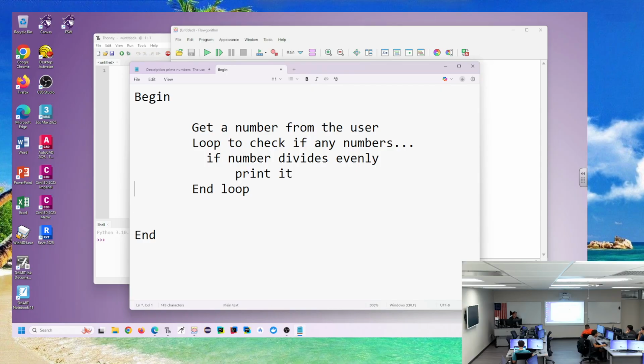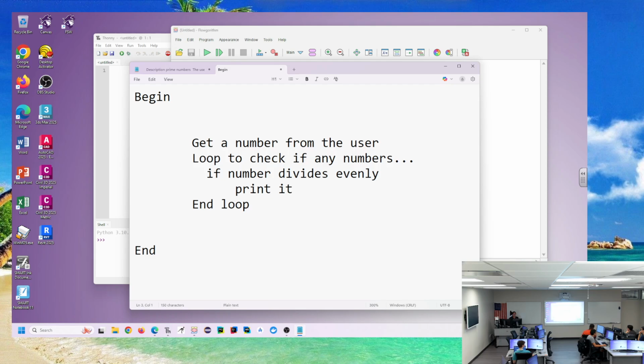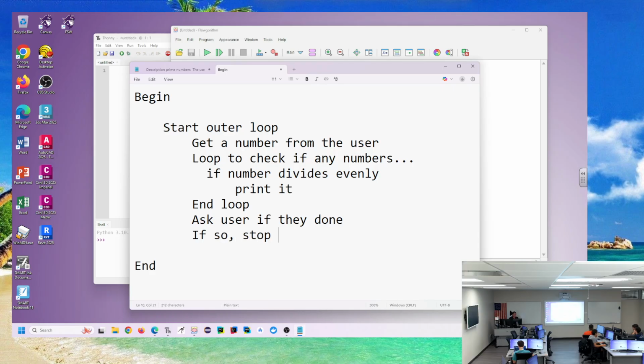And then, we can go back and say, start outer loop, ask user if they are done, if so, stop looping, end outer loop.